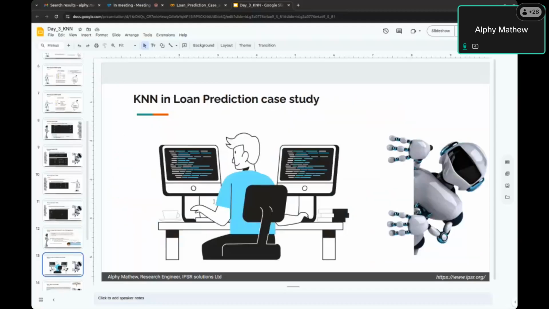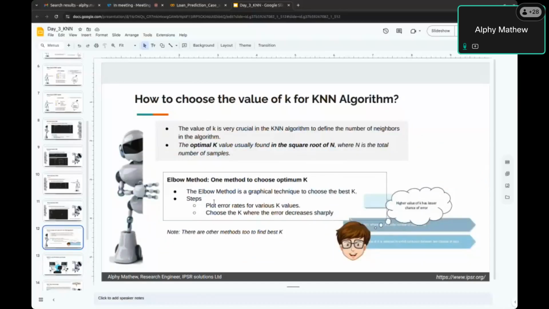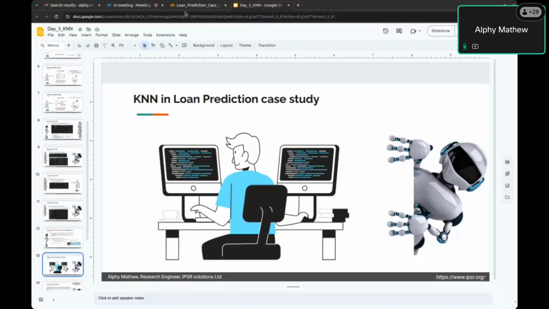Next we are going hands-on. We are going to apply the same KNN algorithm in our loan prediction case study. Remember, in the last session, before the session on Friday, we did SVM in the loan prediction case study. In that same case study, we will do KNN also, and check how KNN works on our data set. In Colab, as I already told in the last session, for each session we will have a fresh Colab. The Colab will restart.